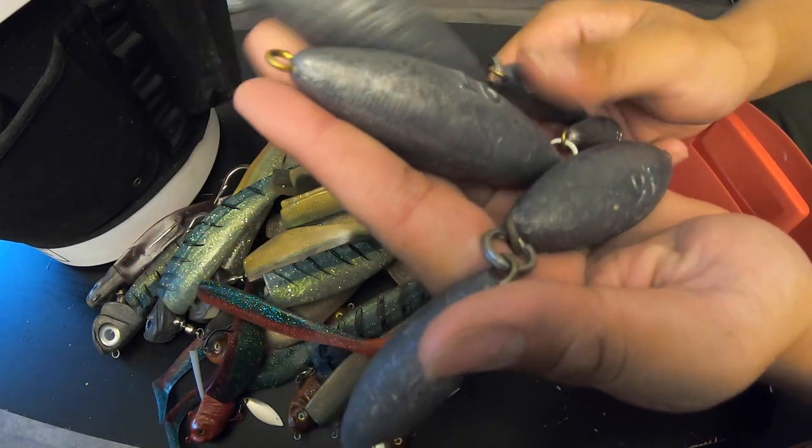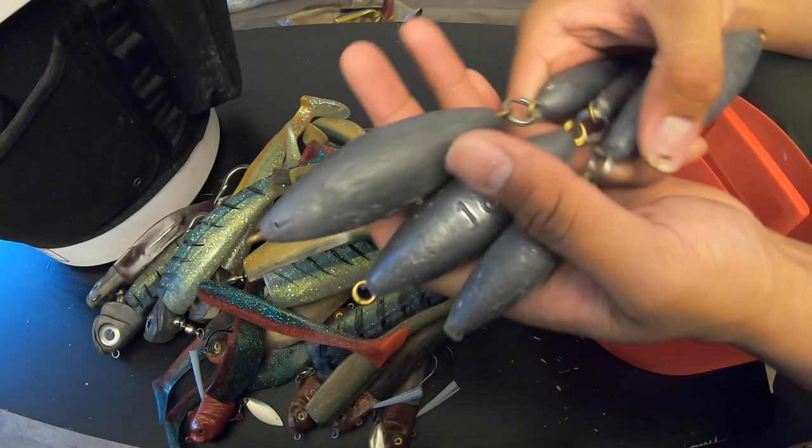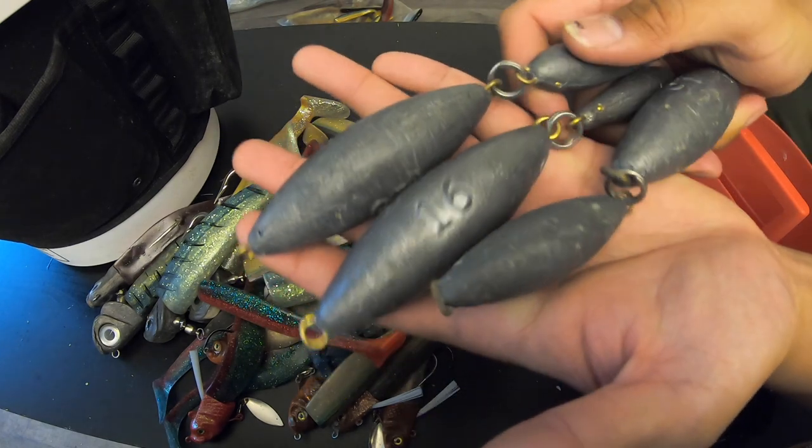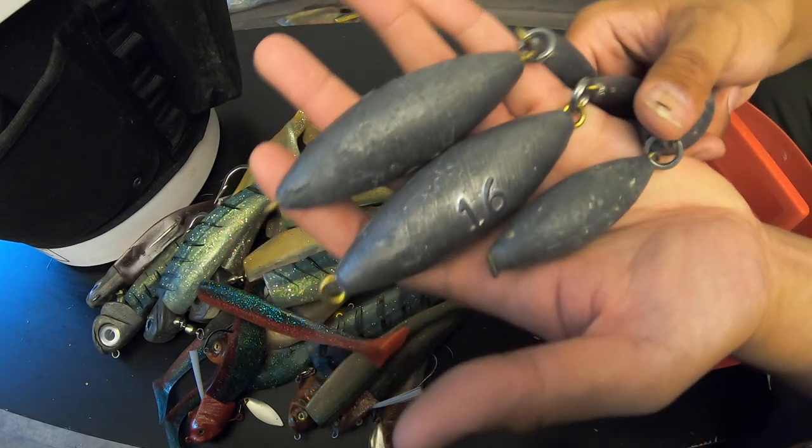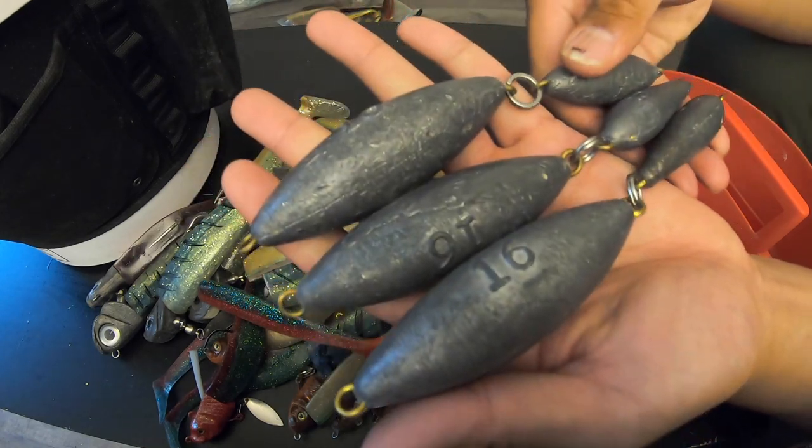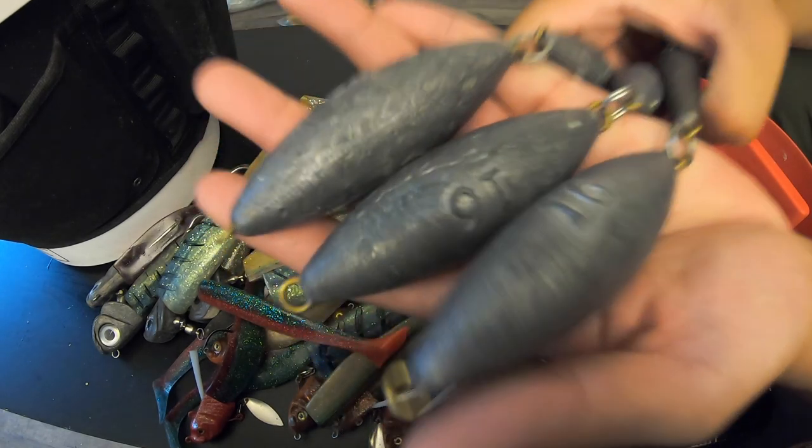You'll notice I'm not throwing 16 ounce. I'm actually linking them up together to make 24 ounce or 30 ounce, stuff like that. Part of the reason is I learned this from watching other people who primarily three-way rig dead mackerel and they flat out catch more than the whole boat combined in terms of lingcod. They always use heavier weights than the people throwing the flies - it just gives them better control so your lines aren't wrapping around everybody else.